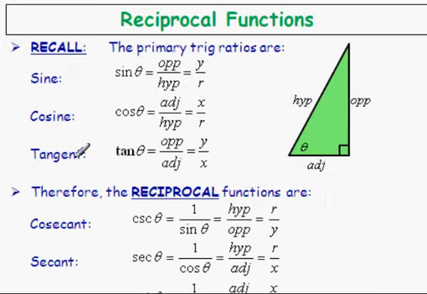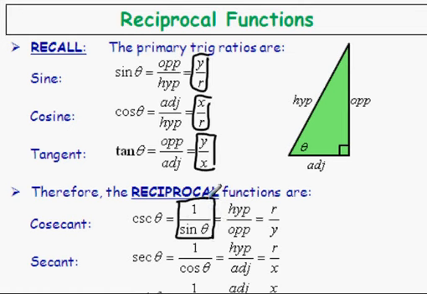So what's new this lesson is the reciprocal functions. So just a reminder, our sine function is y over r. Okay, cosine is x over r. And tan is y over x. So when I ask you to write the reciprocal functions, okay, we have a different name for them. So if you look here, 1 over sine theta, so that's the reciprocal of sine, is equal to r over y. So we've just switched our numerator and our denominator.